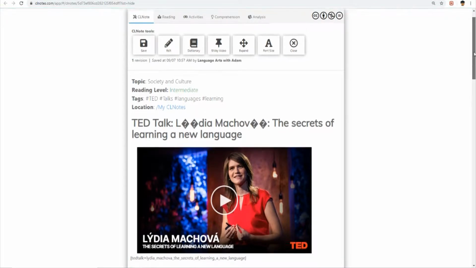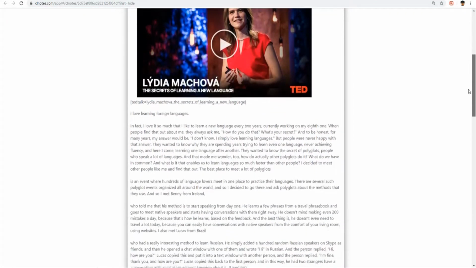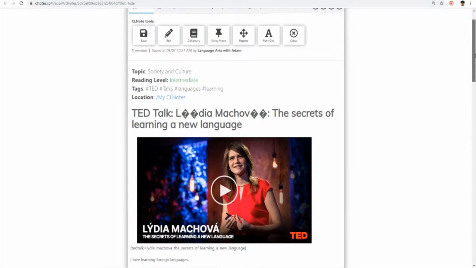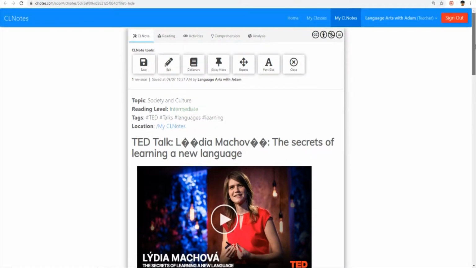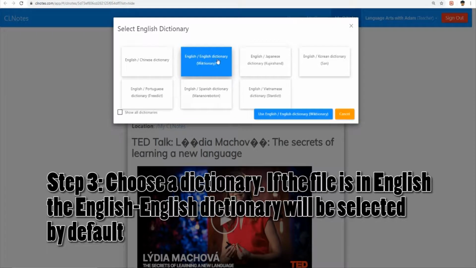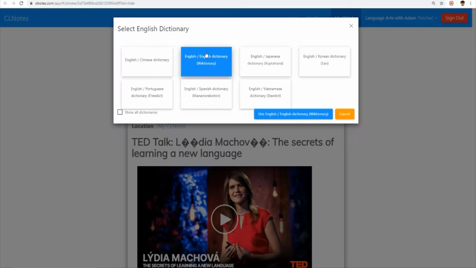And after you've opened this up, we can now go through and we can select some vocabulary words that perhaps we want our students to learn, or we want to quiz the students on, things like that. Now, depending on the students, depending on the teacher, there are some different dictionaries that we can use for this. At the top of the page, you see the dictionary button. We have it set as English dictionary by default, which means that when you search for things, it will give you the English definitions for the words.